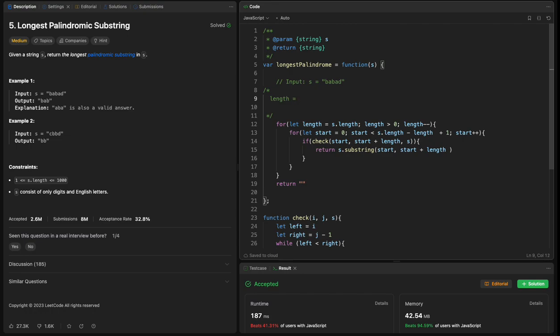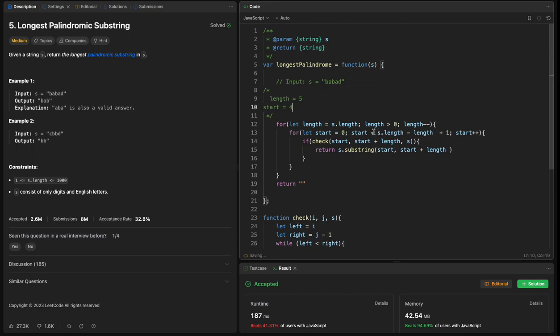So length will equal 5, and we have start will equal 0. Basically, start will stop at this number. If we have it like that, we start to do it like this. So start will stop at number 1, 2, 3, 0, 1, 2, 3, 4. Should we start as 4, I guess.